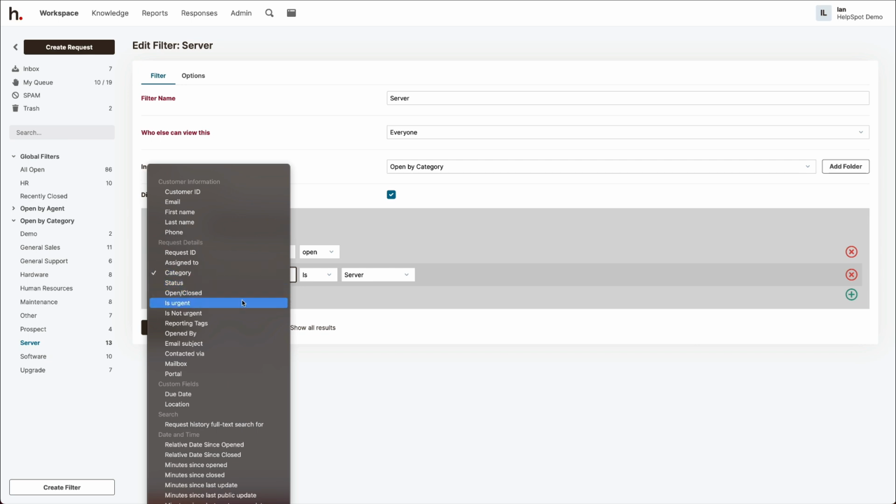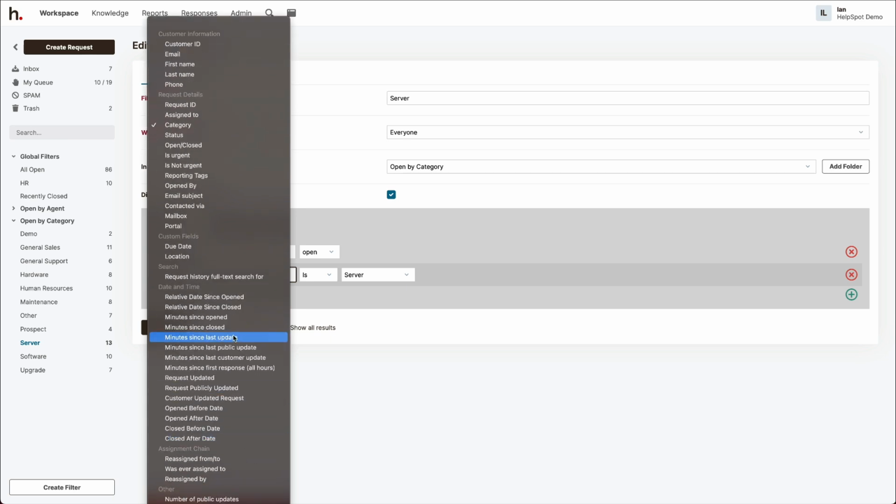Maybe you want to see status, urgency, which mailbox was it mailed to, custom fields, which we'll talk about in a second, even things like date and times, like how long has it been since this ticket was replied to. So if you have an SLA that you're trying to stay on top of, where your goal is to reply to everybody within 24 or 48 hours, you can have a filter that shows you all tickets in the system, all tickets in a particular category, whatever you'd like, that have not been replied to or handled within that amount of time. You can have a nice filter that you can directly jump into and handle those tickets whenever you'd like. Tons of power, tons of possibility here.